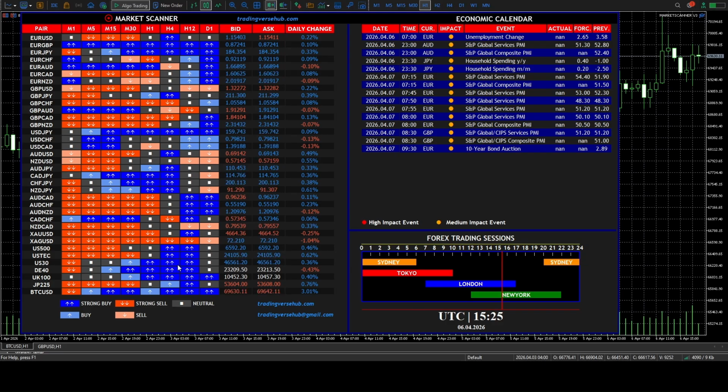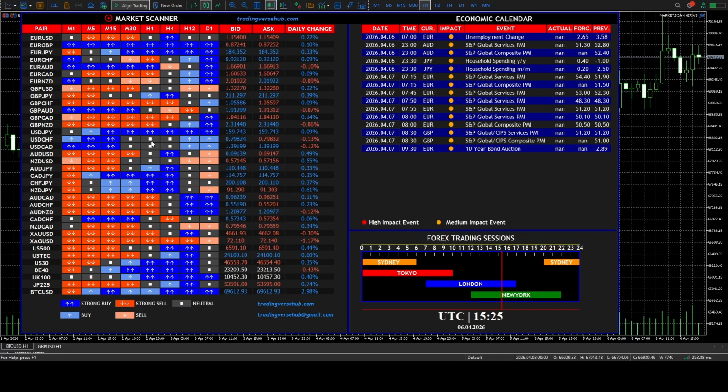When there is completely no bias, and it's in the neutral zone or sideways, you can see this signal, which is a rectangle with a small white rectangle inside. So this is how it works. What you see here are these signs across the time frames, each time frame with respect to each instrument, showing what's going on inside the instrument.